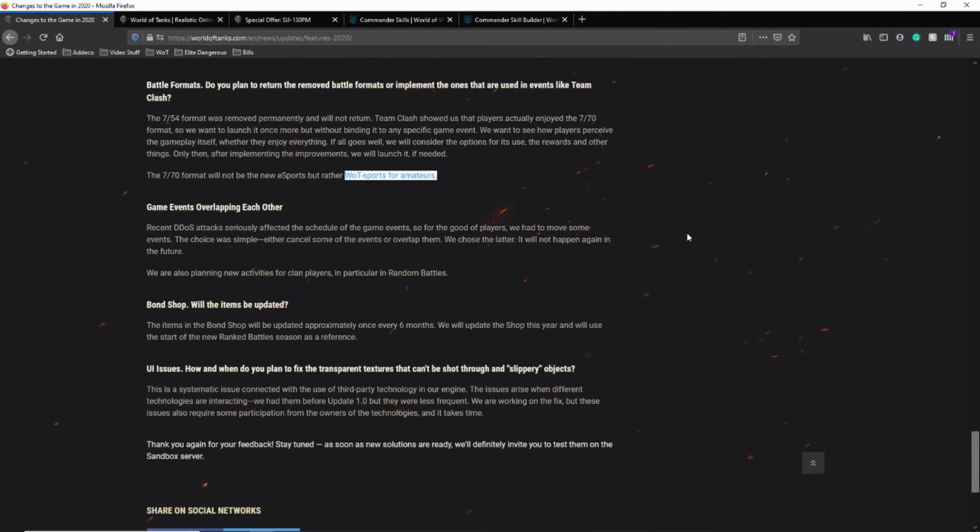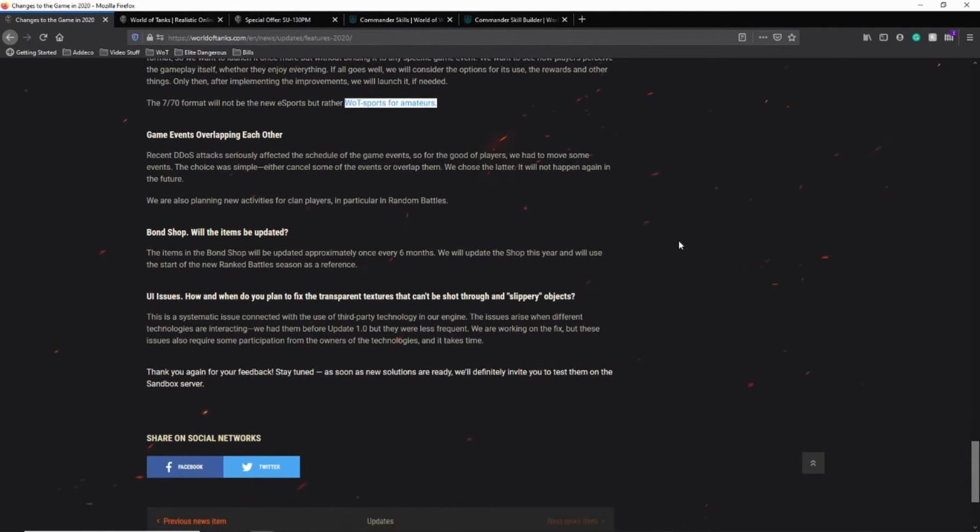Game events overreaction. Due to recent denial of service attacks, the schedule of some game events was seriously affected. So for the good players, we had to move events. The choice was simple: move or cancel some of the overlapping events. We chose the latter, and it will not happen again in the future. We're planning on new activities for clan players and particularly random battles.